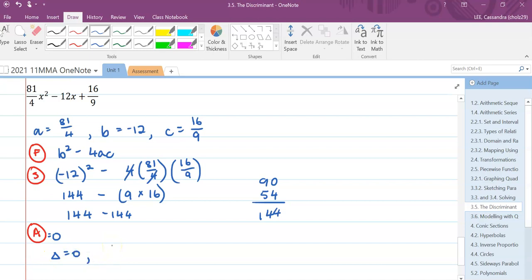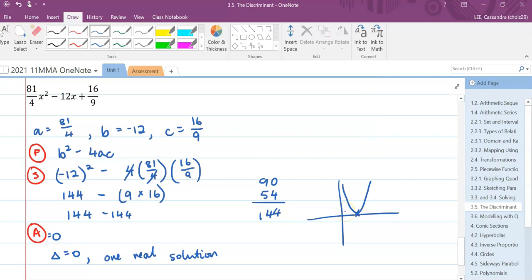So remember, when our discriminant is positive, we have two roots. When it's negative, we have no roots. And when it's equal to 0, that means that we only have one real solution. So if I was going to draw this graphically, I'm not exactly sure what this specific function would look like, so I could be wrong here when I draw this. But when this comes through, it's just going to touch the axis at this point here. So it only has one real solution.